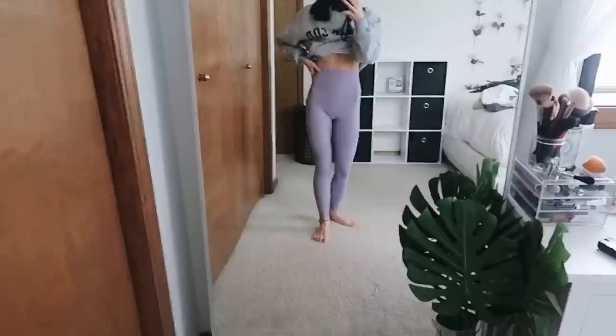They're so comfy. I'm so impressed. I want to buy more of these. Oh my gosh, I love them so much. I don't know about their other materials and stuff. I've only tried out this one, but they fit really well. They're super high-waisted. I would say they're actually more high-waisted than Aligns, which is cool because you want to suck in that muffin top, you know what I'm saying?